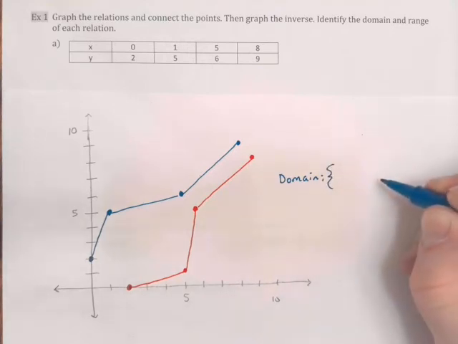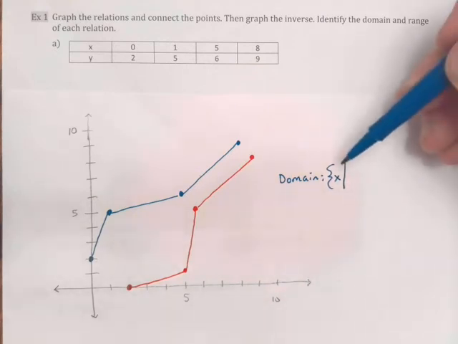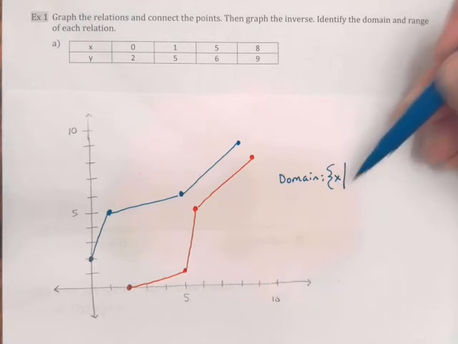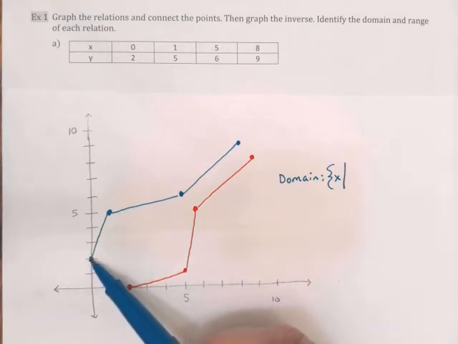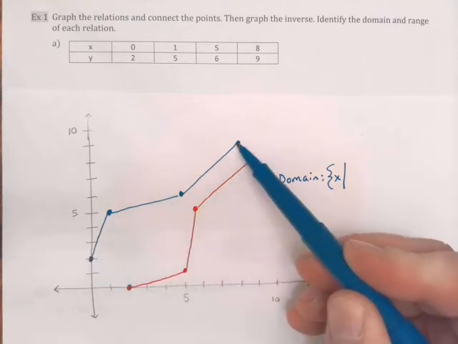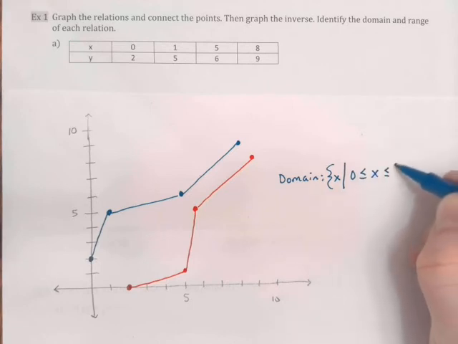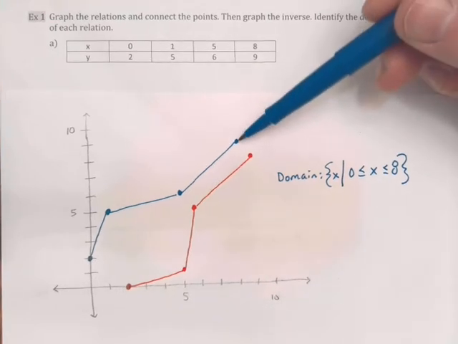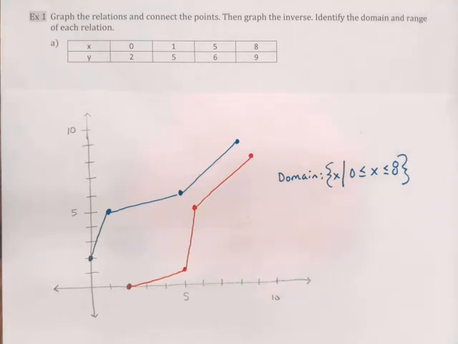Our textbook will put this into set builder notation. If you remember how that works, we start with this wavy bracket. The domain are our x values, so we'll put an x there and then a vertical line. And then from there, we want to make a statement about our domain. So again, our domain values, our x values, go from the smallest being 0 over to an x-coordinate of 8. So I want an inequality to represent that information. So the domain for the original function is from 0 to 8, including 0 and 8.